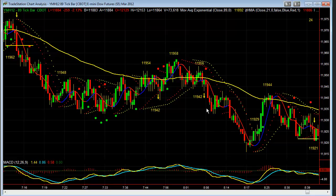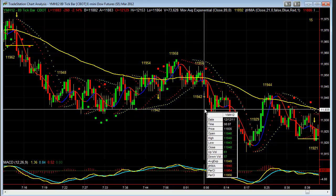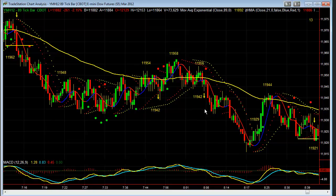And so I did not enter the trade below that bar. I waited until we had a breakout of this bar. The low of that bar was 11,943. So our entry was 11,942. We hit our first 2 profit objectives, 932 and 927. Again, using the SAR trailing stop, we were stopped out at 11,929. So made up for the third trade with plus 38 ticks on that particular trade.